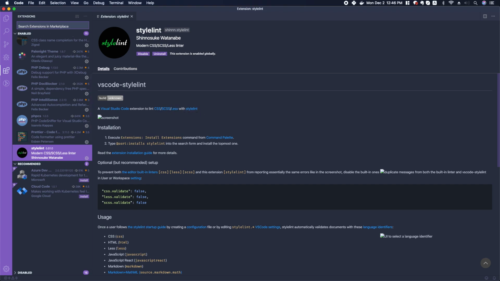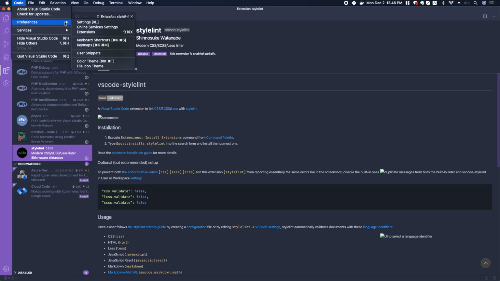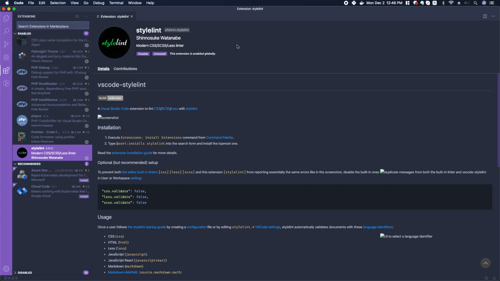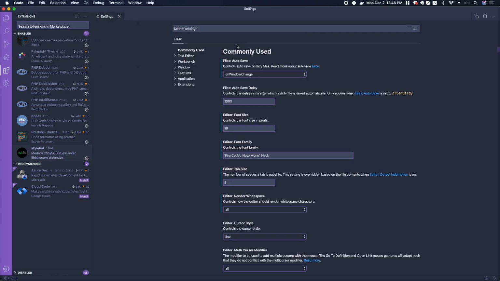Okay, so the next thing I want to take a look at is that many of these extensions can be edited in settings. You can see the settings menu by clicking up here. In Code on a Mac, it's Preferences, Settings. In Windows, it might be in the File menu or something. Another way you can find this is to press Command-comma, and then it'll pop up your settings. From here, you'll be able to customize the look, feel, and functionality of your VS Code experience.